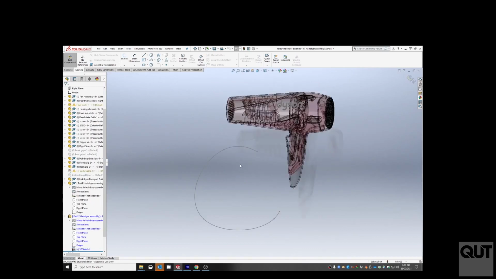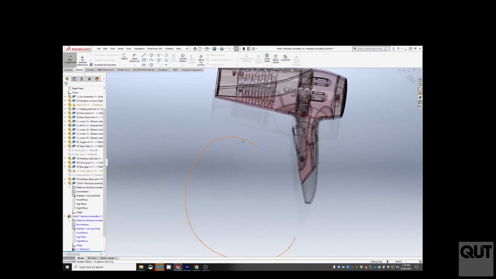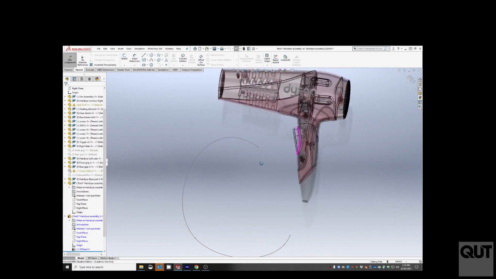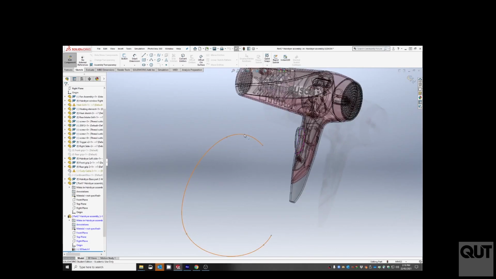Once we've created that sketch, this sketch will put our curly cord approximately in the right spot. The reason why we're going to use a surface sweep is because we can control the rotation of that surface sweep, and that will allow us to create another 3D sketch. I'll show you how to do that in a moment. But in order to make a surface we need to have another profile to sweep along this spline.